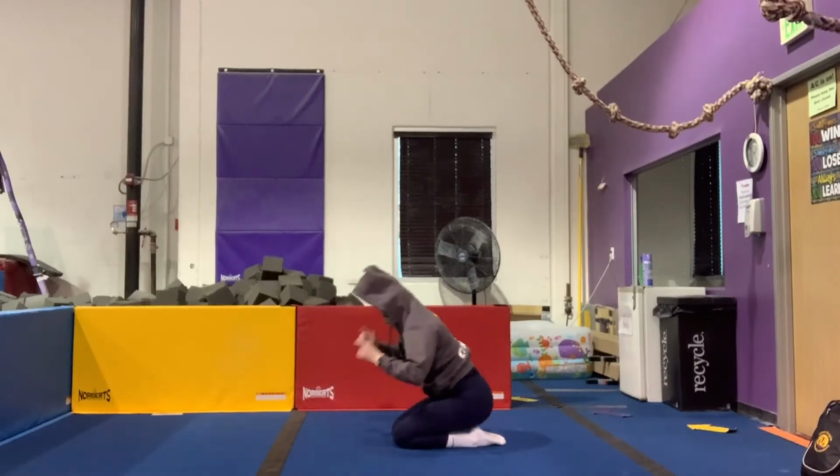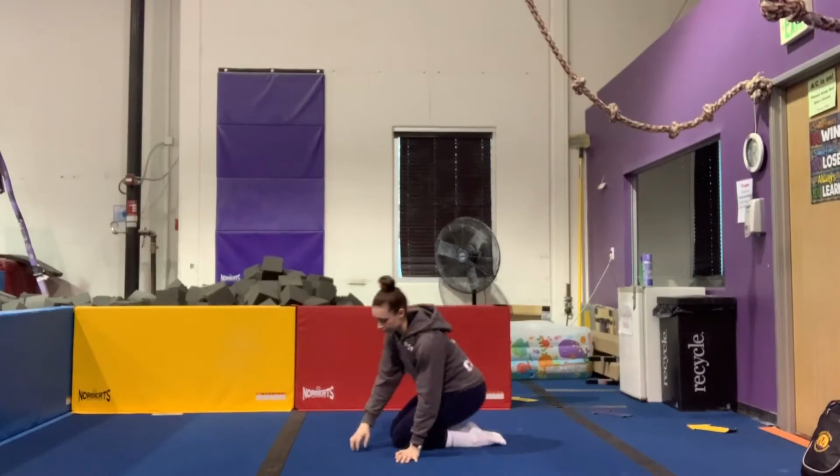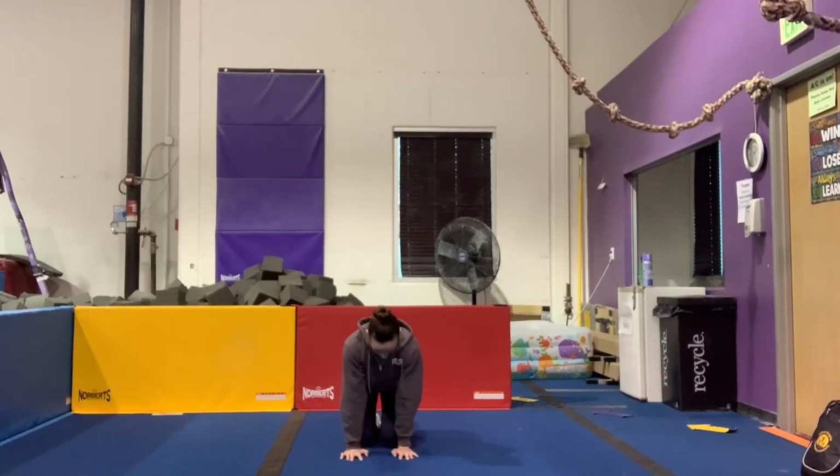All right, down to your knees. We're going to go ahead and stretch out our wrists. So hands facing forward, go back and forth. And then hands backwards. Make sure your elbows are straight.